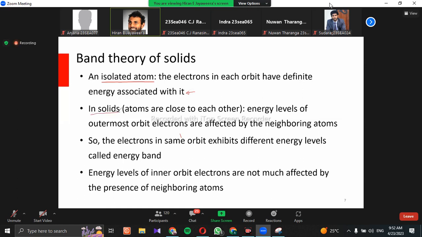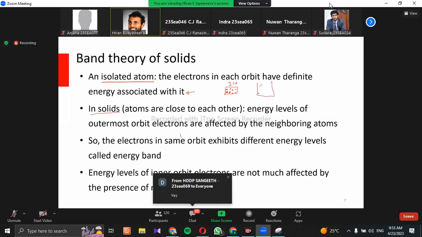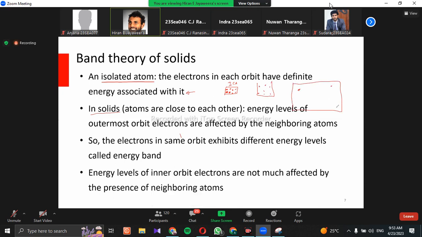In case of solids, remember we have three phases in material: solid phase, liquid phase, and gas phase. Those are the three main phases that we have. Now let's consider water. When you have ice, those water molecules are packed very close by. In case of liquid water, water molecules are a little bit farther away. In gaseous form, in this container, molecules are even farther apart.